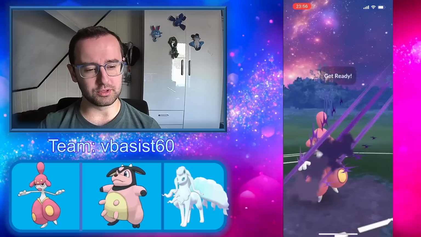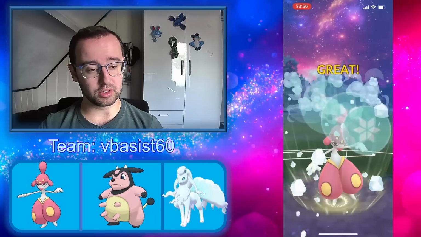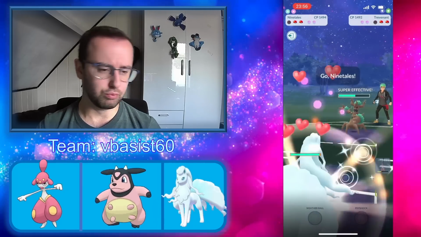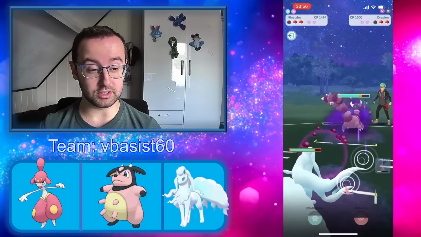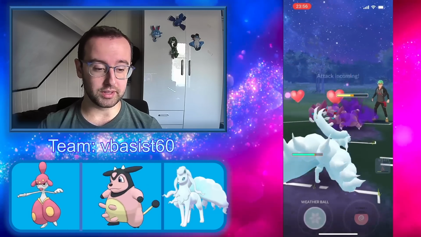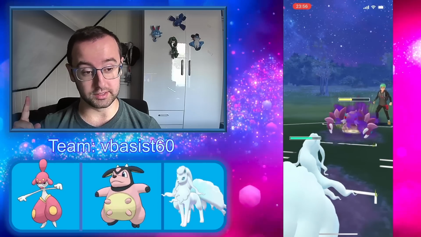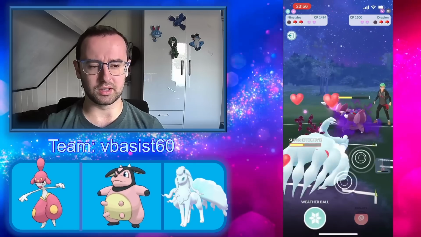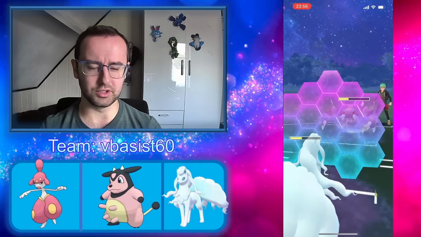I'm going to throw the Ice Punch immediately probably. Yeah, that will do a nice chunk of damage, probably about 50% on the Trev. Yeah, about 45 maybe. I got a charm, which is really good, because now it is actually in Ice Punch range. And at this point, I recognize the team. It's from Caleb Pang, who runs Aqua Tail Crunch on this Drapion. So I no-shield this. I was going to no-shield regardless, because I wanted to get to many Ice Punches on Trev. I mean, if you throw Sludge there, I'm pretty sure I lose anyway.